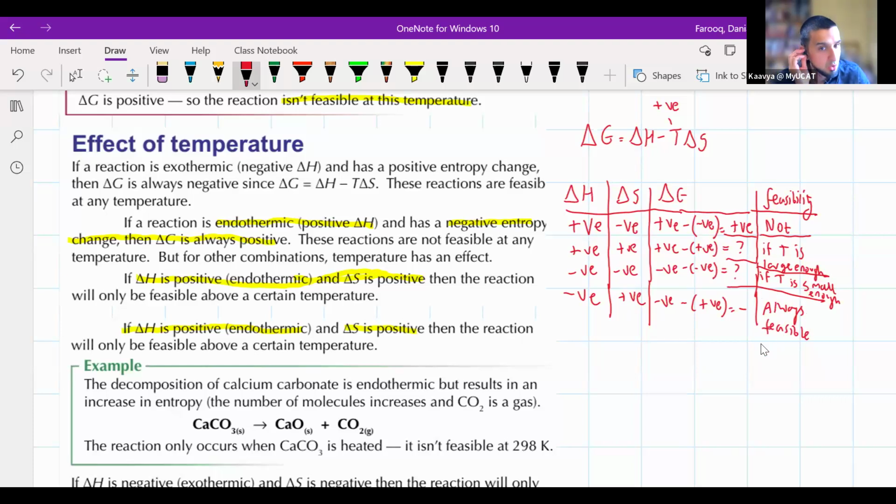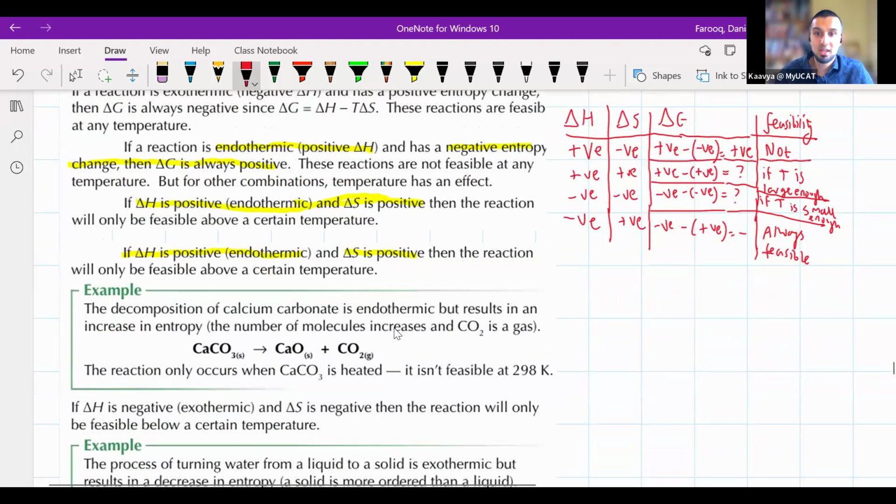Because you started off negative and you're subtracting something negative. If your bank account's negative and you're spending more money, then I'm sorry, you're just going to stay negative, aren't you? So that's always going to be feasible, because we know G is feasible when it's negative. I'll just make that a bit more clear with these lines here. Cool, good. So that was that bit here.